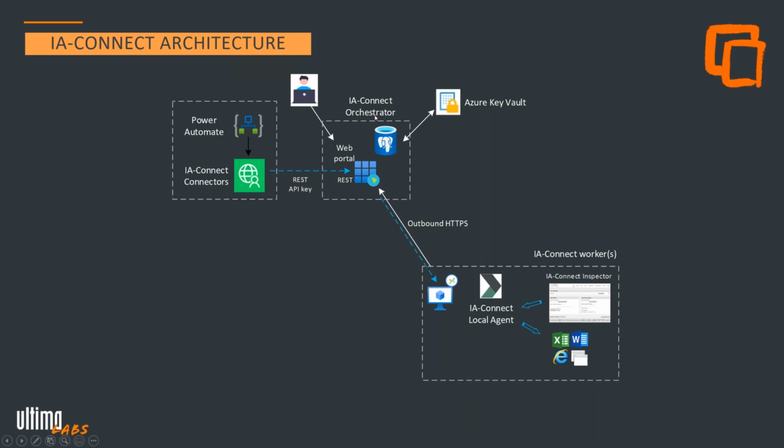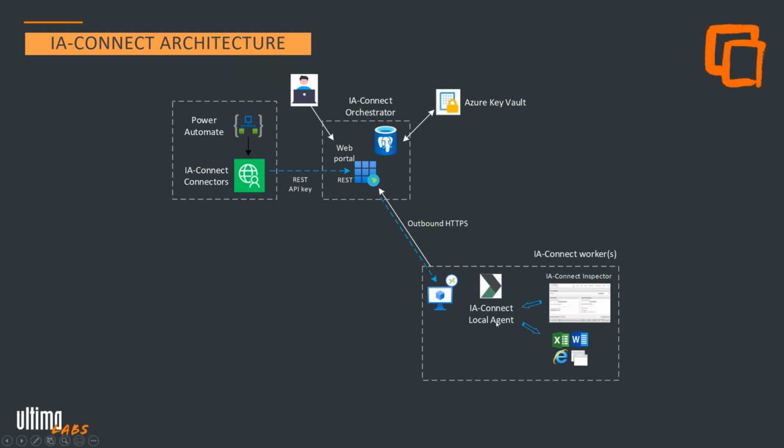So we have a product called the iConnect Orchestrator that I'll be showing and using very soon. This is a web-based application that runs in your tenant. So we provide installation software and documentation explaining how to build it, but it's entirely in your Azure tenant, not ours. It doesn't phone home anything. So effectively, it's a closed system, and it is the gateway between Power Automate and your on-premise VMs. And effectively, your on-premise VMs all phone home to the orchestrator using an outbound HTTPS connection, so there's no need for any incoming firewall rules or anything.